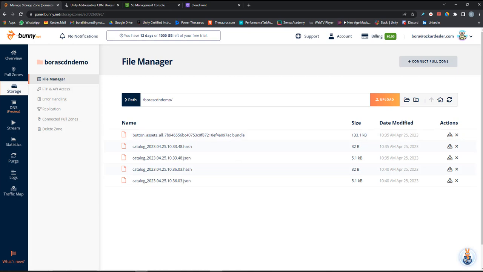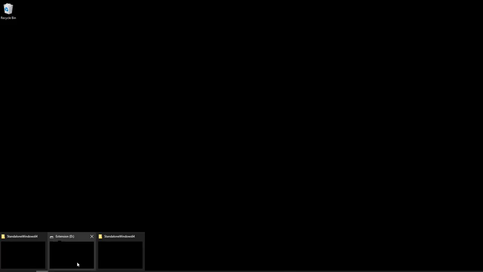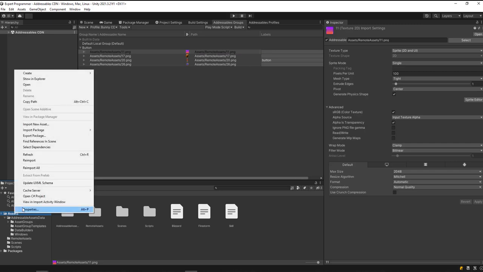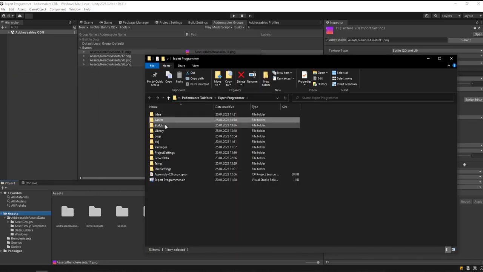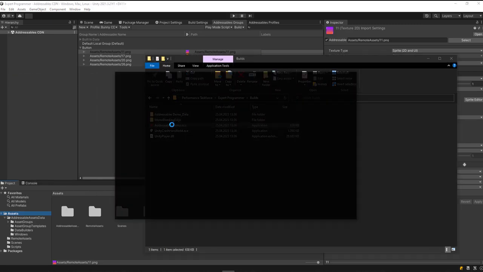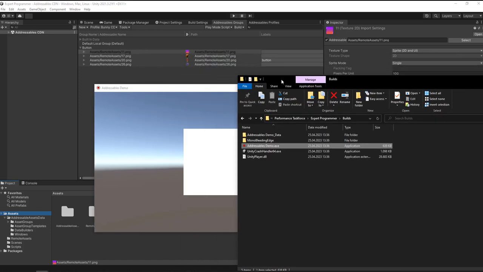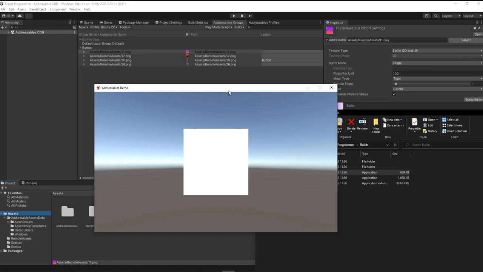So what we expect right now, if I go back here inside Unity, let me find the builds. If I double click on my executable, remember I haven't recreated the application, so it is the same application. We built it once, but we have just changed and updated the assets. This is the only difference from the previous version.